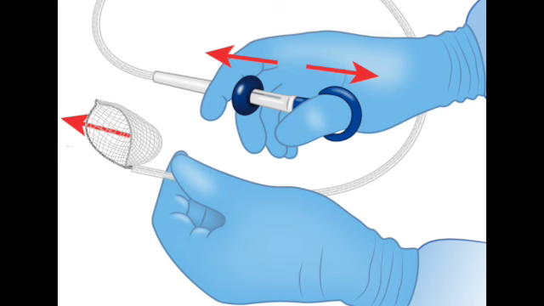Yeah, exactly. And that brings us to method number 2, the retrieval net. So the polyp's been cut free. Maybe it's just floating there in the colon. The issue isn't just size, it's also slippery, right? And you're working in a pretty confined, dark space. The net is designed to basically grab that larger piece of tissue safely and securely without damaging anything on the way out. Okay, a net, how does that actually work? Is it tricky to handle inside the scope?